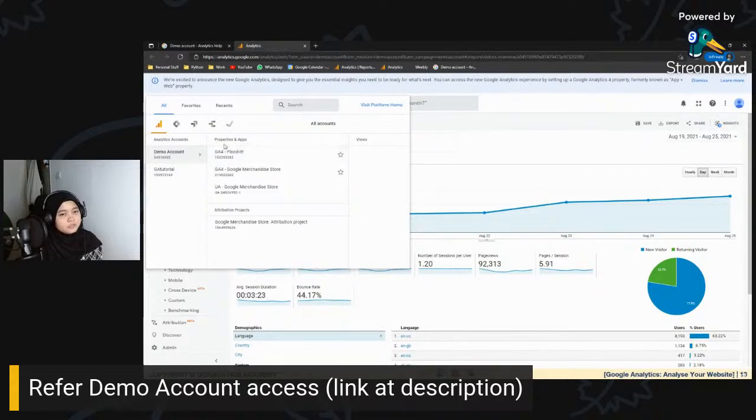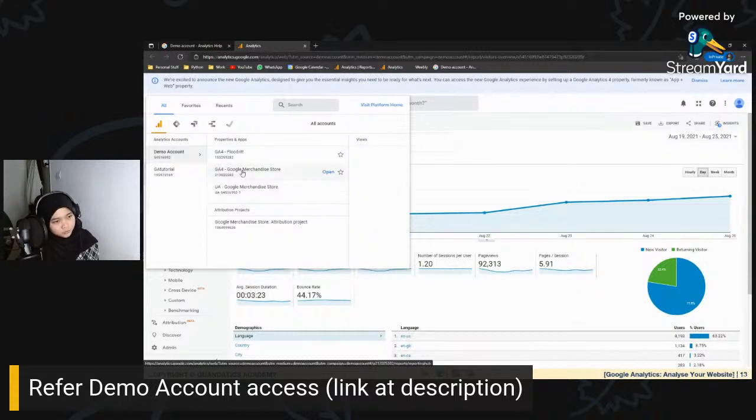So we have GA4 Flood It, GA4 Google Merchandise Store, and UA Google Merchandise Store. GA4 Flood It is actually an app. If you want to see how apps work for Google Analytics, you can click on GA4 Flood It.